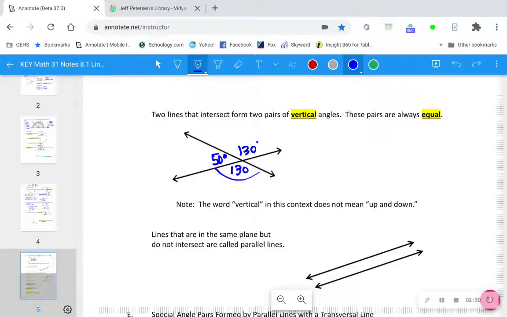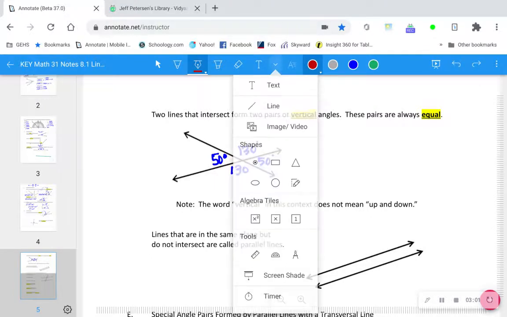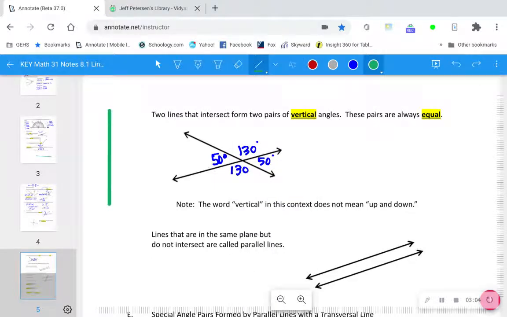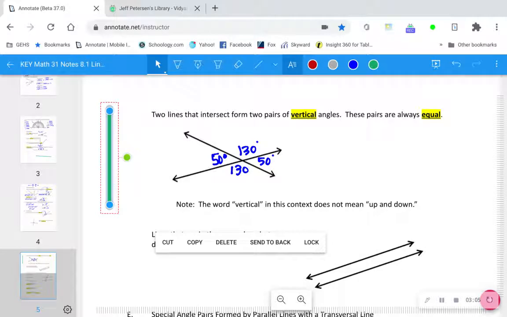And then we could do it once more here. Those are on a straight line, so they have to add up to 180, which then puts 50 right there. And no matter what I chose as my starting number, a similar logic would lead us to the conclusion that this pair of angles, they're called vertical angles, are the same, and the other pair of vertical angles are the same. Now, please bear in mind, I'm not using the word vertical in the same sense that I would if I said, for instance, that this line right here is a vertical line. That's not the same sense of the word.